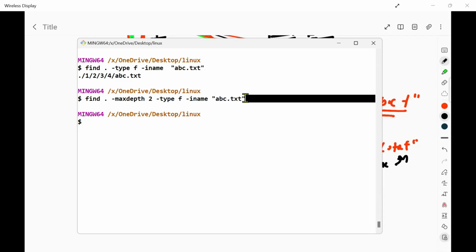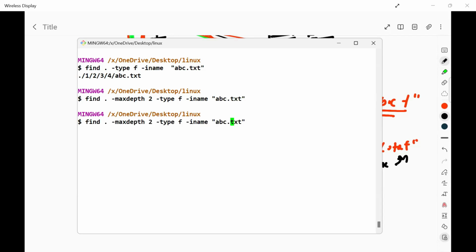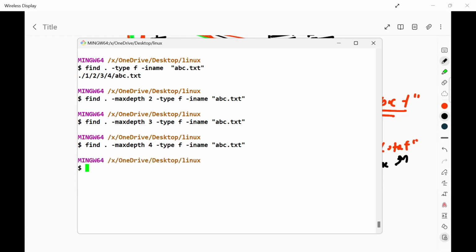This particular abc.txt file exists under the fourth directory. Even if I change max depth to 3, there is no result. If I change it to 4, it is also not there, because it is starting from your dot folder: 1, 2, 3, 4, 5.